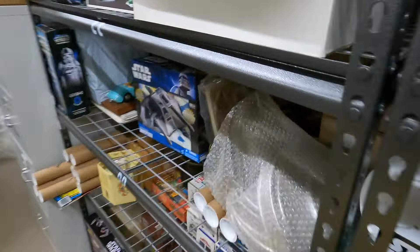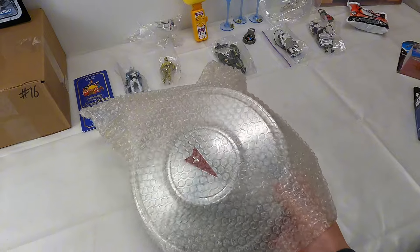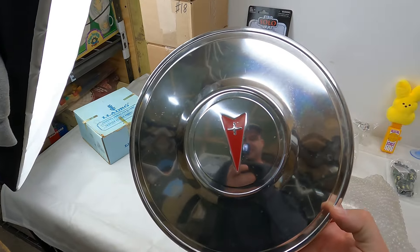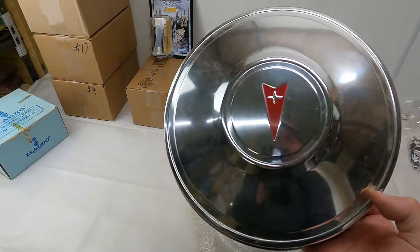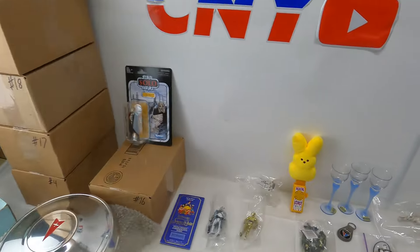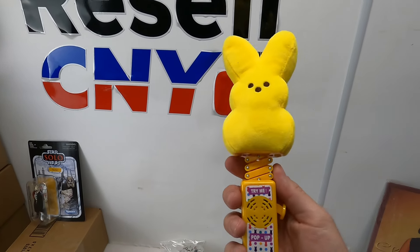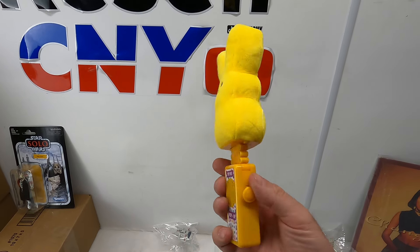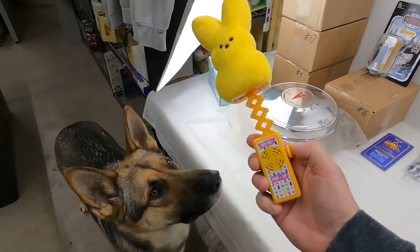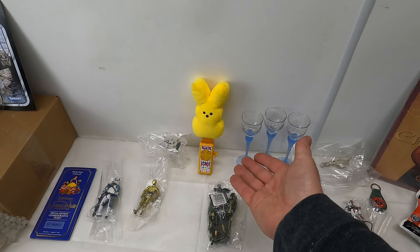From the estate buy, we've got these hubcaps going out — Cognac Catalina dog-dish style. I just pulled these out and showed them in a YouTube Short to let people know to look out for hubcaps. Set of four hubcaps in nice clean condition for how old they are — $70 plus shipping. Awesome little bonus from the estate buy. Next is a peeps yellow Easter bunny push-pop button thing from the arcade buy — going to a neighboring state, probably Vermont or New Hampshire. Sold for $11.43 with free shipping; we'll make about five bucks.